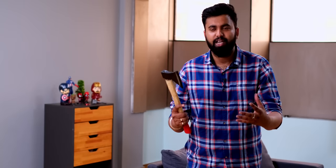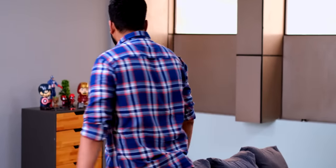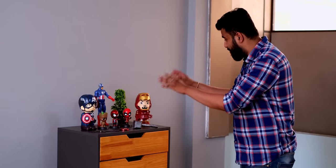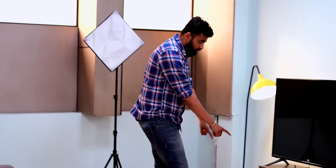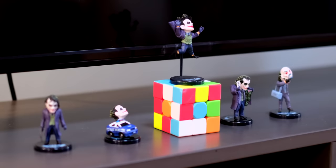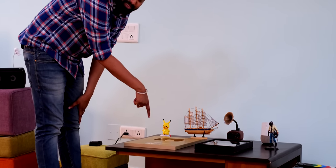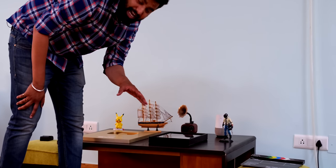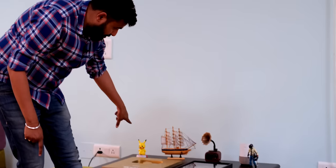Along with this cool axe, we have a number of toys that really add to our shots. So here are the Avengers — we have the whole team here. Yes, there's Deadpool but he'll soon be part of the team hopefully. There are Heath Ledger's Jokers here and they look really cool in different Dark Knight scenarios. Next up, we have the YouTube play buttons — there's the gold button, there's the silver button — and there's this PUBG figurine that I really like. It's really, really cool. And there's Pikachu as well.